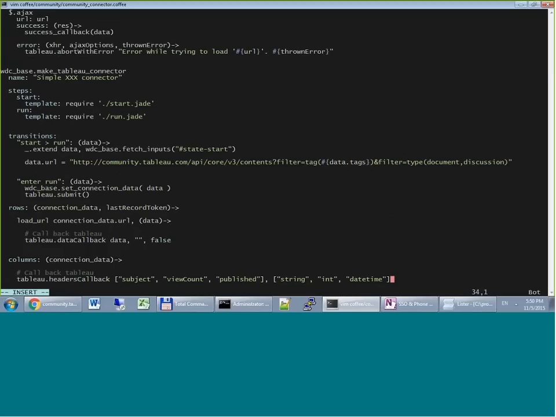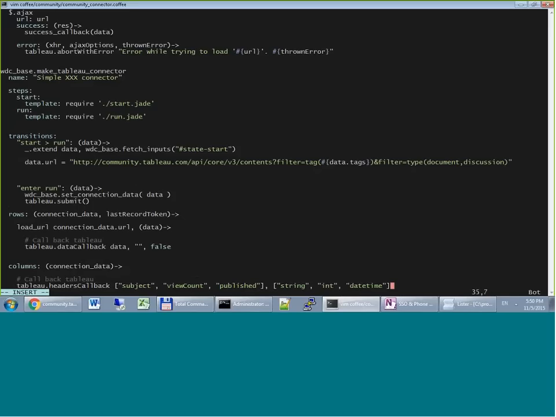That's it. Right now we have our nice URL. We can log it into the console if we are interested. Why not? So console log data.url, and practically that's it.